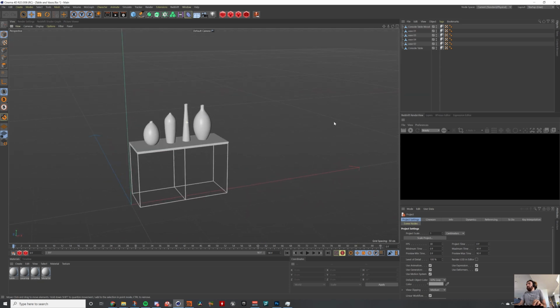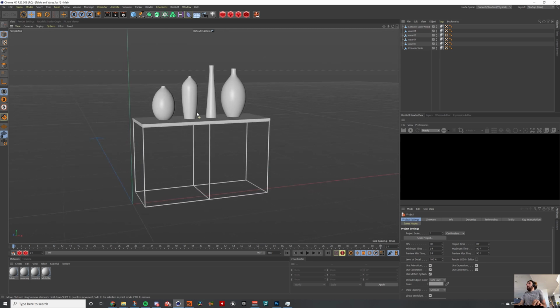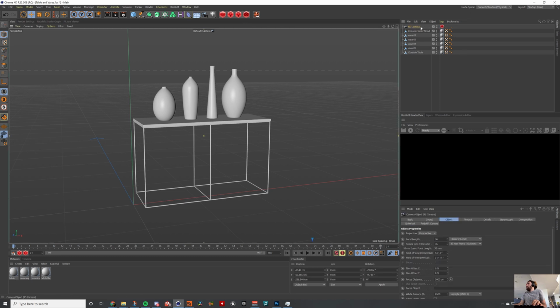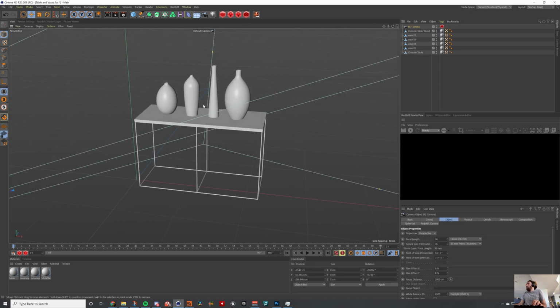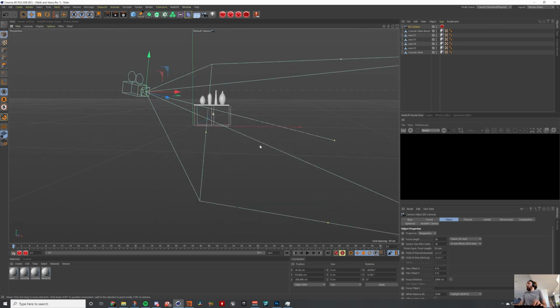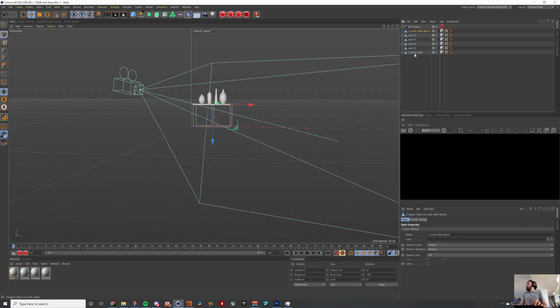I think for this one, we can do a sort of 3/4 view here. Toss the camera right there. And, oh, it's all just really small. All right, well, I'll just drop it in a null quick.